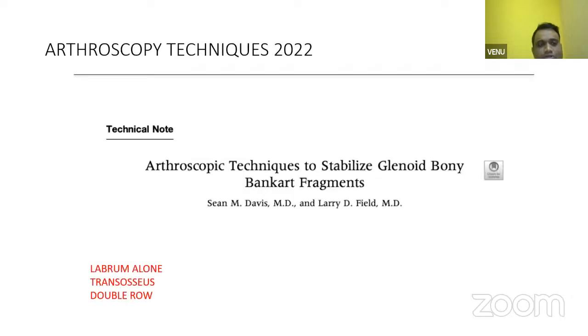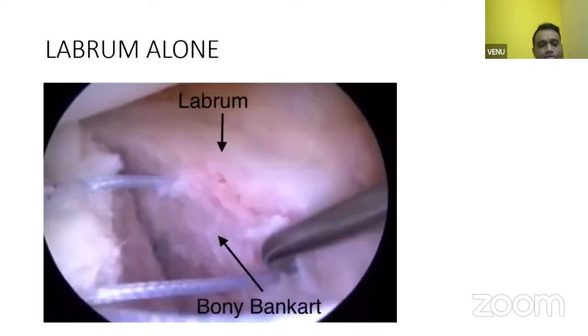So there is a note on arthroscopic techniques for bony Bankart repair, which was published in August 2022. In this, they describe three techniques of bony Bankart repair. One is labrum alone, another one is transosseous technique, and a double row technique. In labrum alone, an anchor is inserted on the glenoid rim, and then the sutures are passed at the junction of the labrum and bone, and then the labrum is reduced to the fragment and then it is repaired.